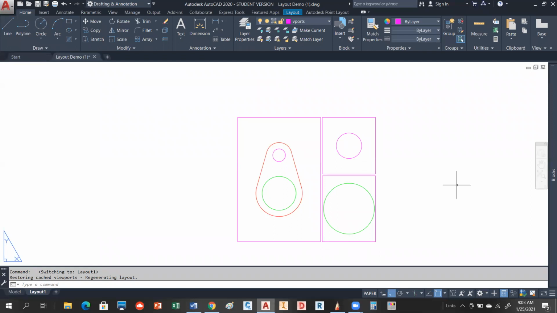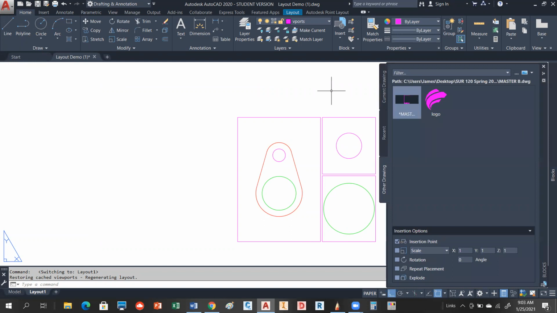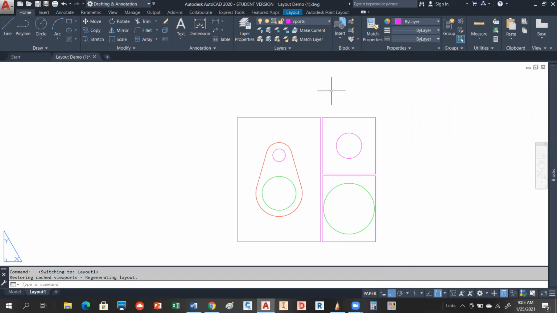Okay, I'll give you guys a sec to go ahead and find that information. Now I have mine located in a particular folder, so I'll have that available. Also keep in mind, we are going to bring this guy in like we did the little logo symbol as a block. So whatever layer is current is the layer that this title block is going to go on. We do not want the title block going on the viewports layer because we have that set to no plot. So right now, if we bring that in on that, it won't plot. That's going to kind of defeat the whole purpose.